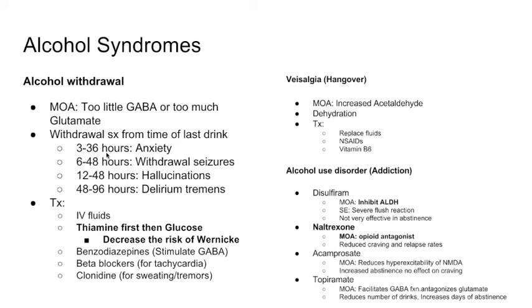So 3 to 36 hours from the last drink, you get anxiety. 6 to 48 hours, you get the withdrawal seizures. And I remember I got pimped by my medicine attending about this and I didn't know it. So now you know it. 6 to 48 hours, you get withdrawal seizures. 12 to 48 hours, you get hallucinations, and 48 to 96 hours, you get delirium tremens.